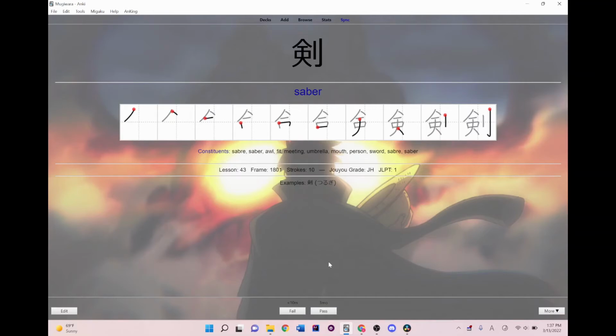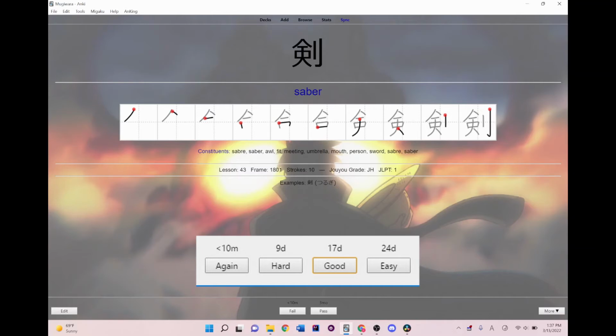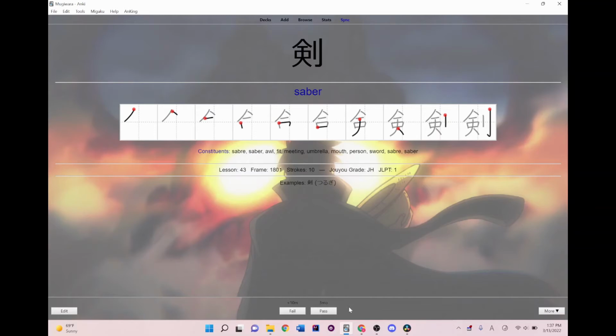On your screen, you'll get an again, hard, good, and easy option for the difficulty that you felt the card was to remember at the bottom of your screen. Notice that mine only shows the pass and fail buttons. I'd recommend only to use the pass and fail options to simplify your studying. I'll show you later on in the video how to add these options and how to remove the others. Anyway, since I recognize the symbol, I'm going to click pass. As you can see, it says 3 months above the pass option. This means that my card is matured and I won't see it until then.